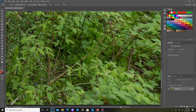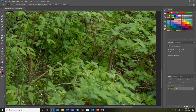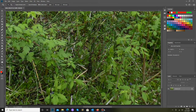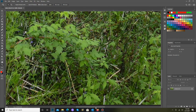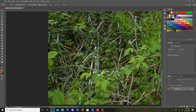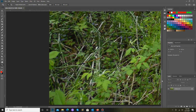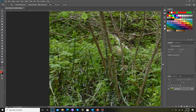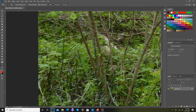So going across, we just keep looking and keep looking. I'm not finding anything specific in this one, at least this portion of the photo. And this is the first look with this particular photo. So chances are, because I'm not used to doing it with you, I will go through the photograph again, and after the fact, if I find anything, I will put it towards the end of the video so that you can see what I missed while we were actually doing the photo together. So let's go across.